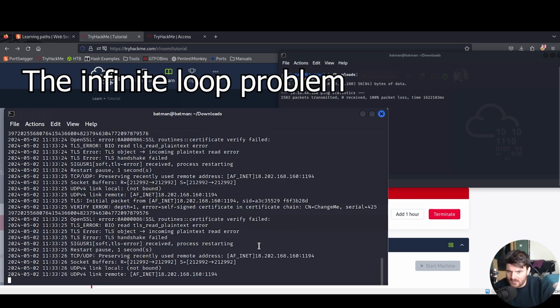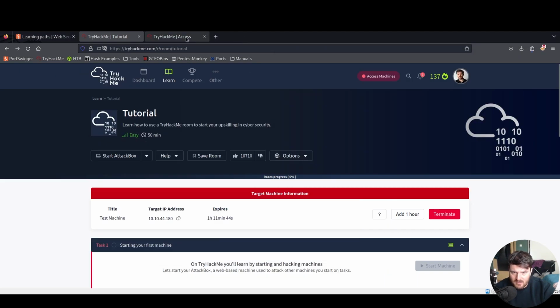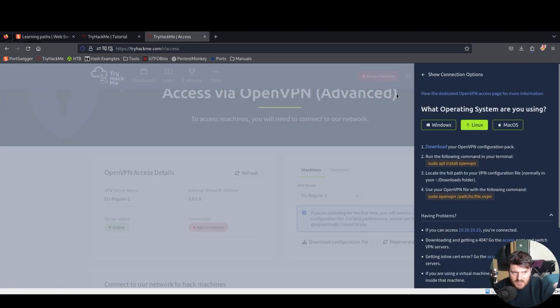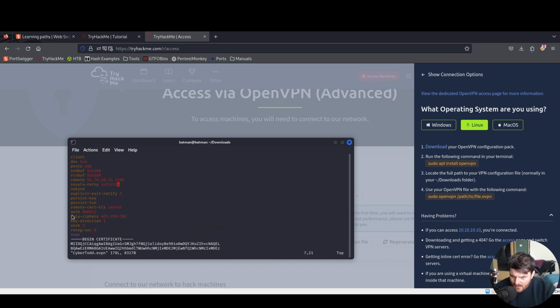We are inside our downloads folder. Here I downloaded the VPN file that is in step number 1. You just hit download and boom, there you go. In the directory, we have the OpenVPN file. Now, let's open it with Vim. Under here, data ciphers, you see that you have the following line. In the past, I fixed this with the following. I just deleted this part.